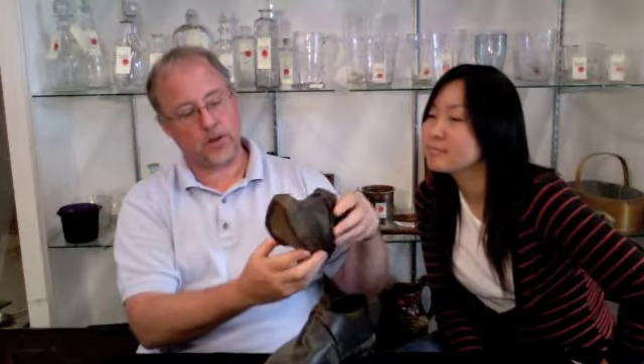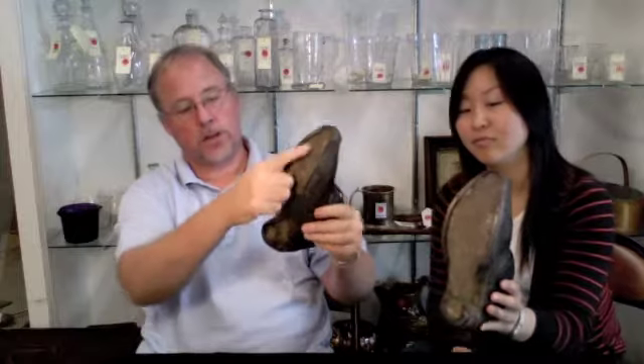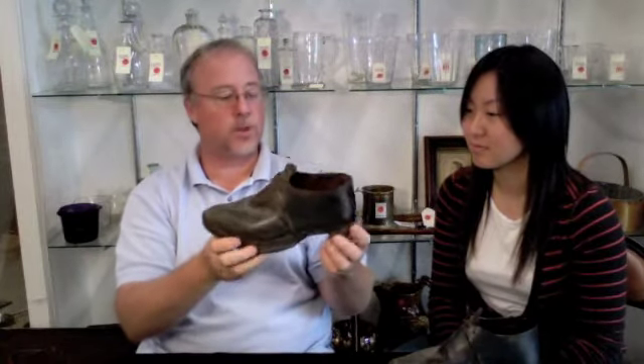These are not a real high value item, but I think they're very interesting. These buckles are Philadelphia silver buckles. These are 18th century shoes. You just don't see a lot of them. It's not like a huge amount of value. But you see the steel cleats on the bottom, almost mounted like horseshoes on these right here. Very interesting wooden soles. This is how the shoes were in the late 18th century, and to find an example in fairly good condition is not too common. They look terribly uncomfortable. You know, shoes and leather and all this stuff is all biodegradable and just goes away, so you don't find these intact too often.